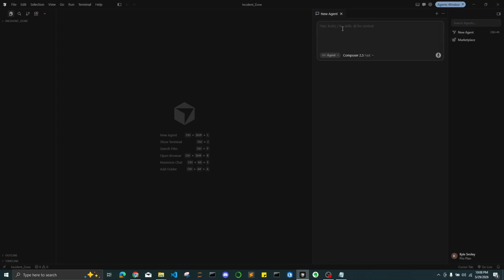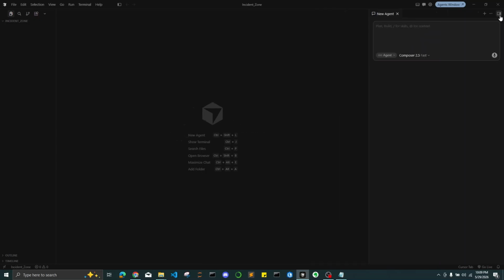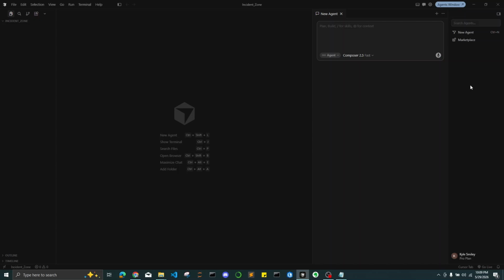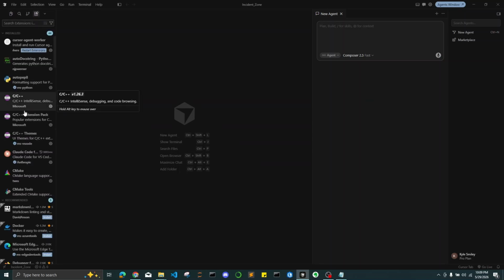And what I didn't know before I used Cursor is that each agent is a chat, except you can do different things. So it defaults to agent mode, which actually does things, but there's several different modes here that you can choose from. And if you want to see your agents, you can hide or open this window by the toggle agents window. You will need to get a subscription to Cursor if you want to use it. You can also use Claude Code through here if you have that subscription, and you can get that through the extensions and search for Claude Code.